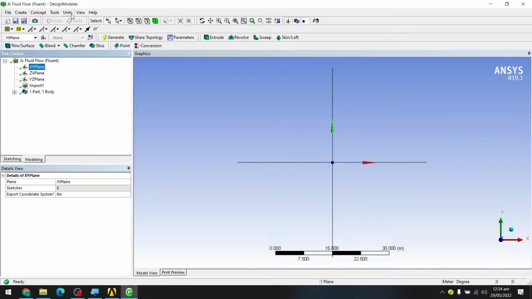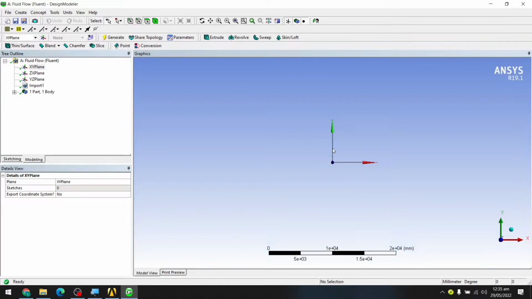If I convert it into millimeters, then my airfoil will be visible. If you have drawn your airfoil in inches, change your units to inches, then you can easily simulate it. As I have created my airfoil in millimeters, I am going to convert my units into millimeters.